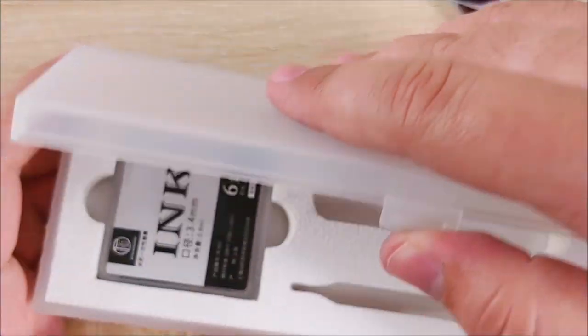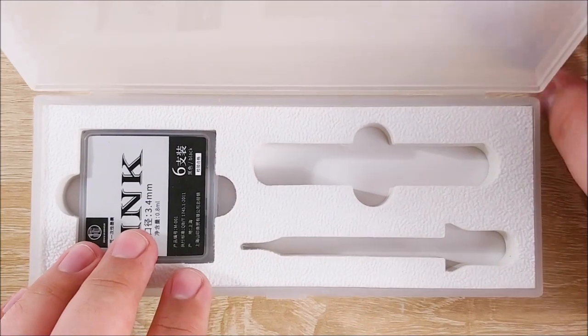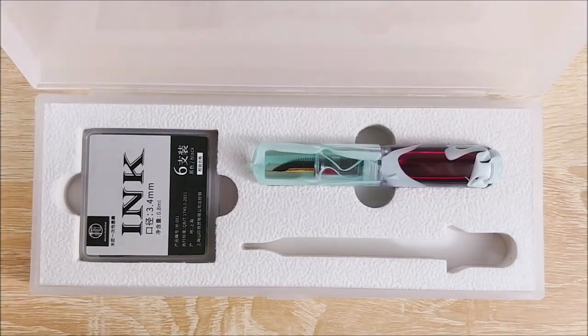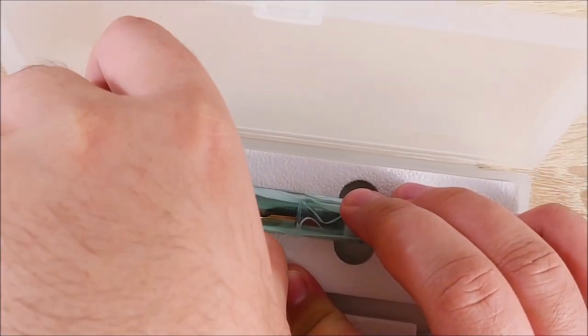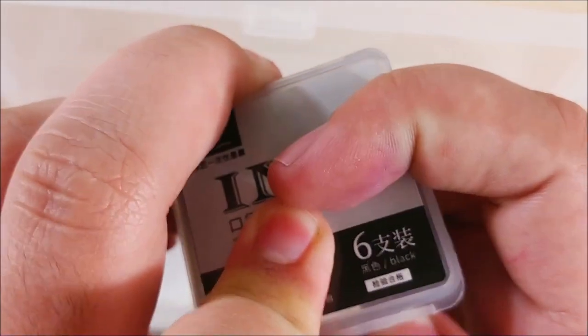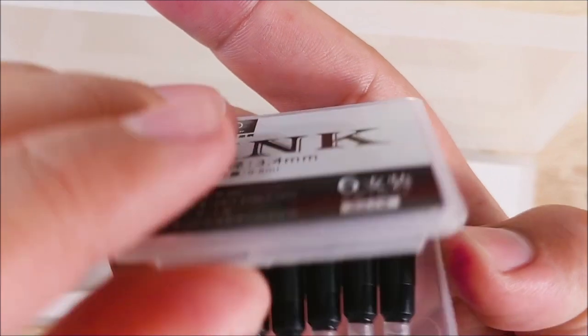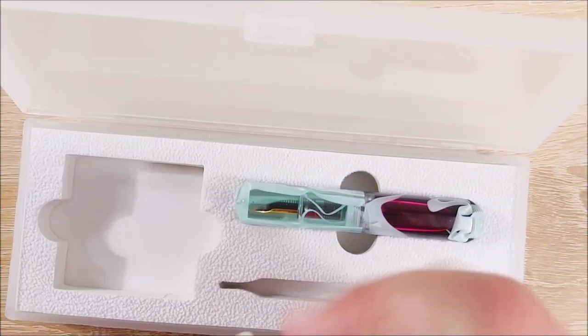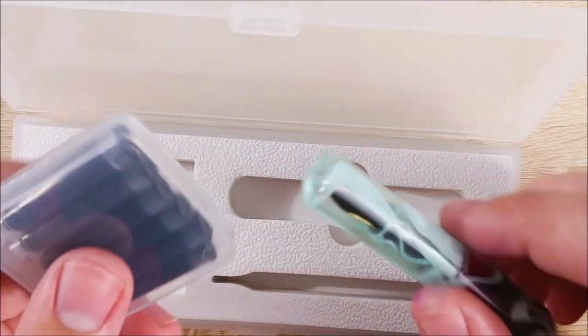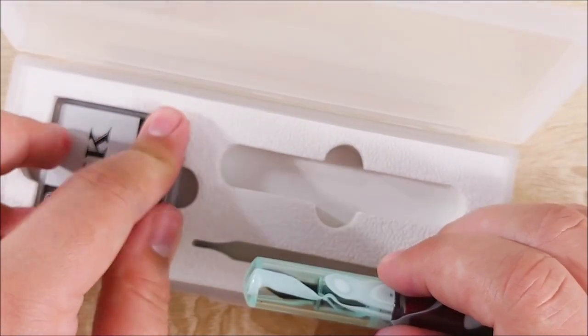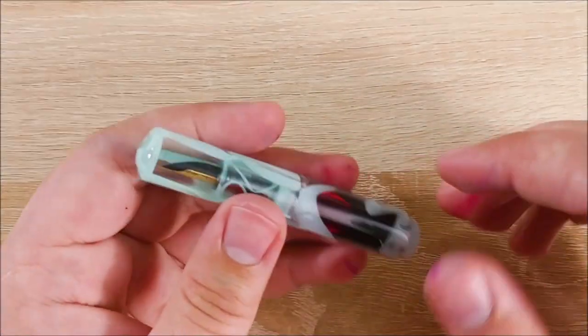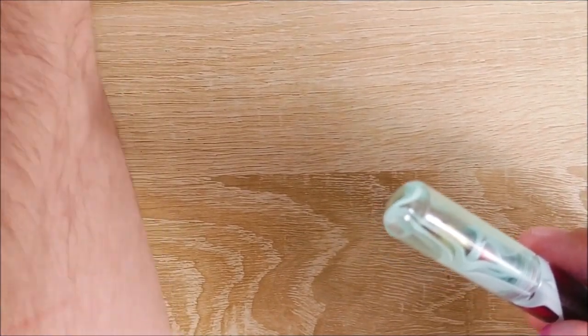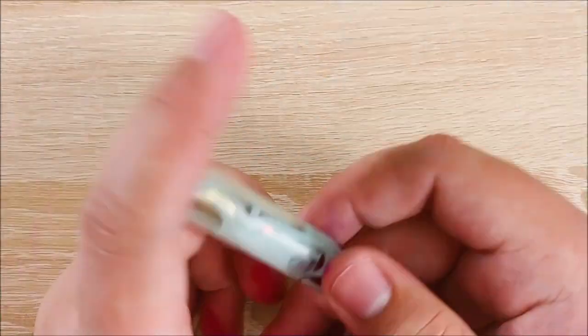It looks very similar to the M2 packaging. It's this kind of frosted acrylic, or probably not acrylic, probably just some cheap plastic. In the packaging, you'll get the pen, of course. You will get an eyedropper. This one is stained because I just filled this pen. And you get these ink cartridges. It's just six little black ink cartridges, but they're packaged very well. And you could certainly use this box for future ink cartridge storage. These two together, if you didn't want to eyedropper it, would make a very interesting pocket combination. So you could always have your ink on you, and you could always have your pen.